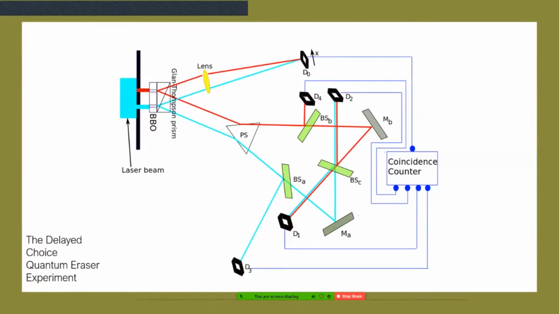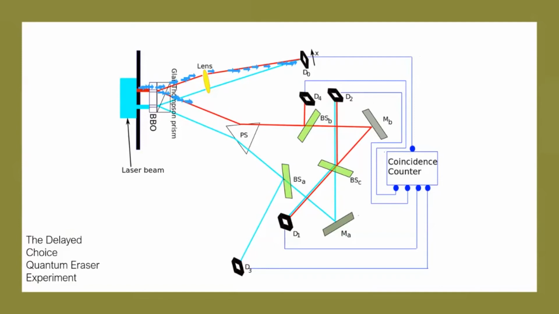We're now going to introduce time into this experiment. Now, you can see, let's just take the red. So we're only going to take the red. The top entangled photon goes on this short distance to D0. Short, not uncomplicated, direct, and it hits D0.